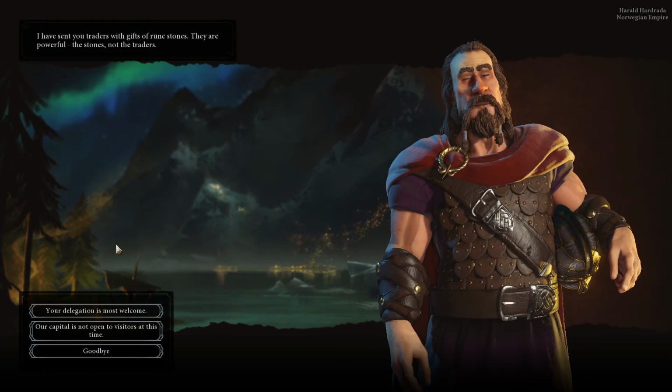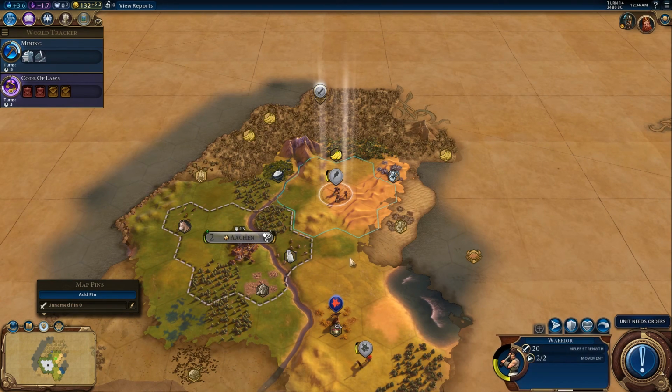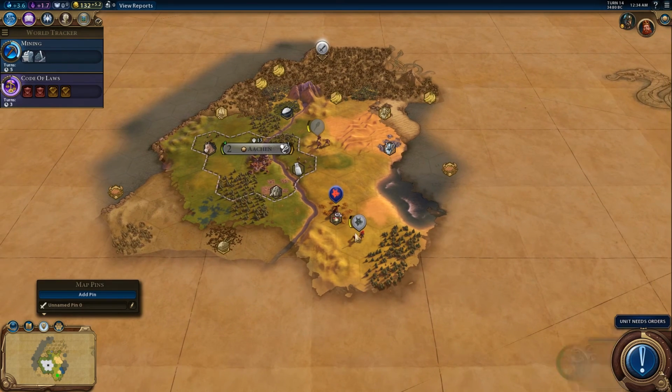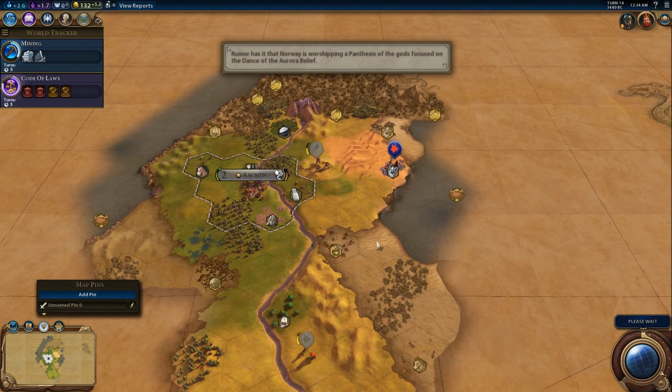You have sent me a gift of runestones. Most welcome, most welcome. Of course, Norway will have 2 cities already. Unfortunately. That is a long river. Tundra down there, so we're in the south rather than the north.